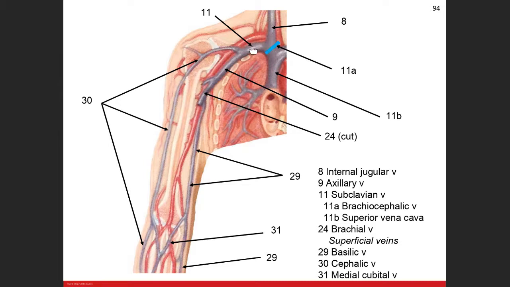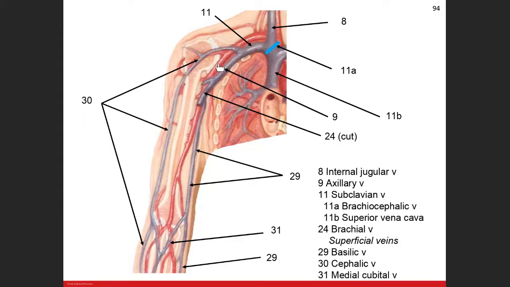So if we follow the right subclavian vein towards your armpit, it gives off this branch right here. All right, and that's the cephalic vein. That's the vein that you see in those bodybuilders and whatnot, popping out in the arm. All right, that's the cephalic vein. We also follow the vein down. We get to the armpit. Guess what? We change names.